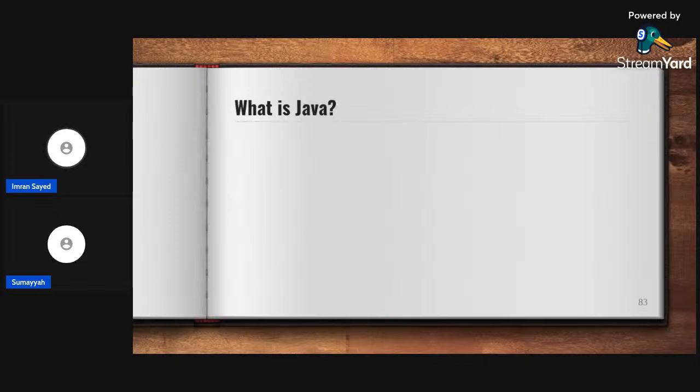So Java is a programming language that is based on the class.